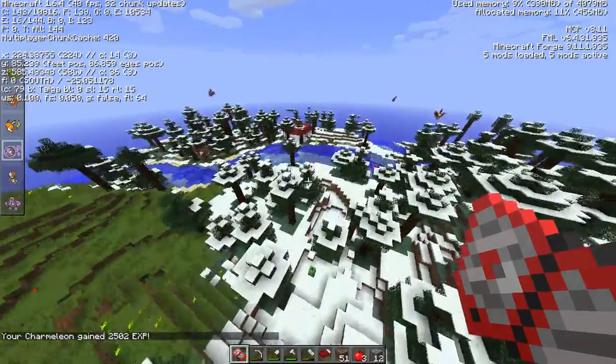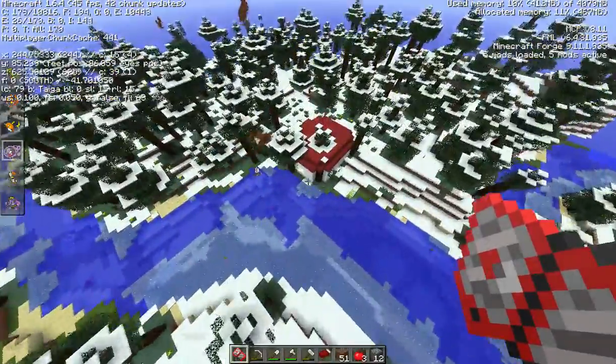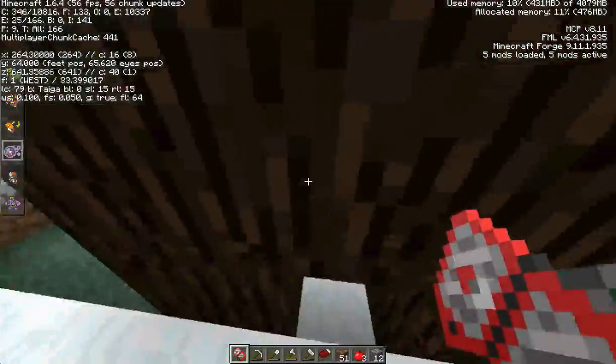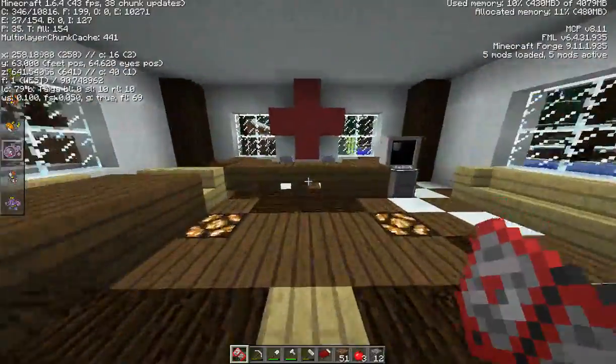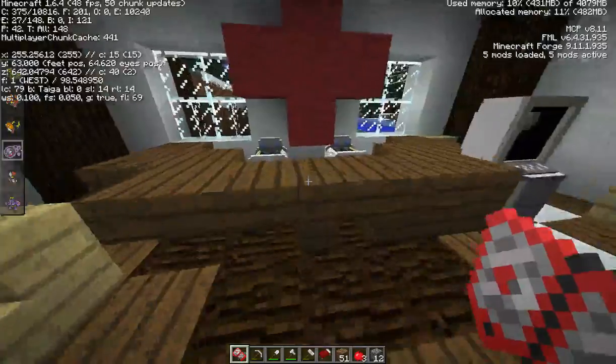Oh, here's a Pokemon Center. That's not ours, though. It seems to have grown through a tree. Whoa, I didn't know they made them smaller like this. I didn't know they came in such different varieties.